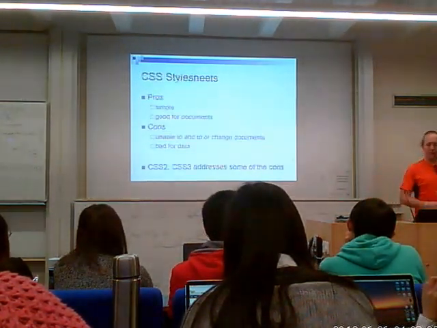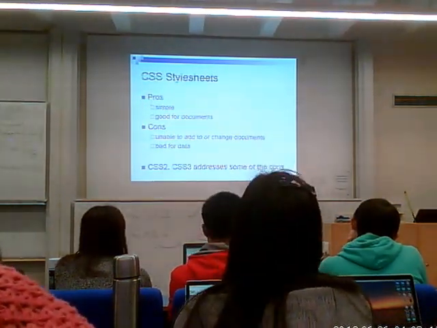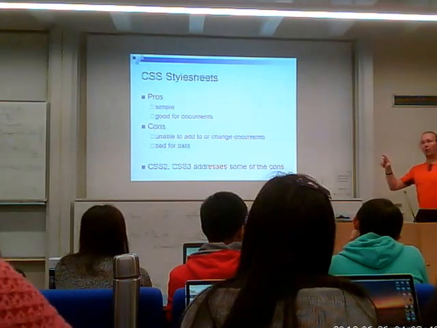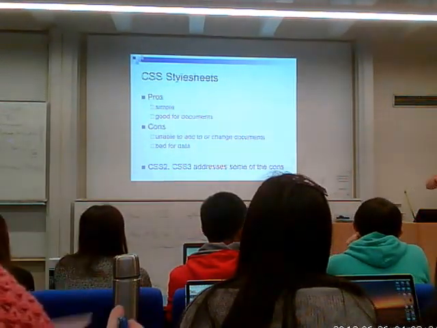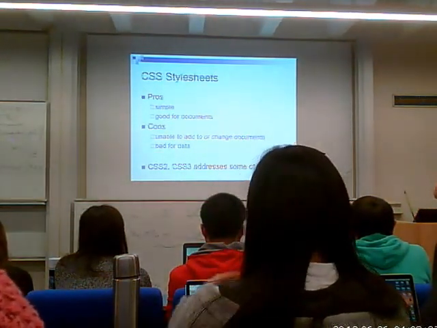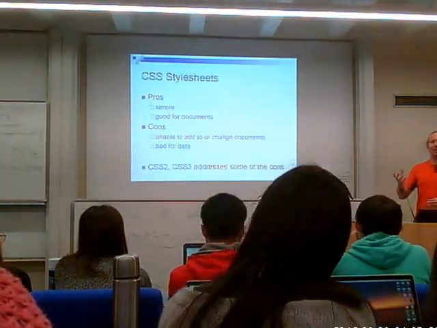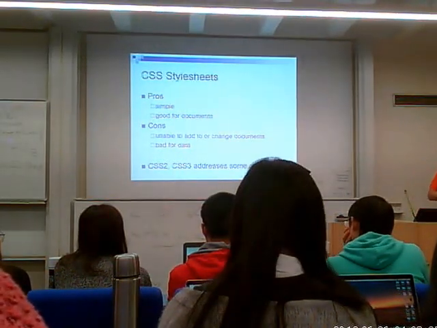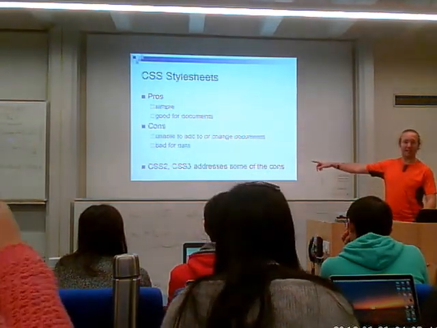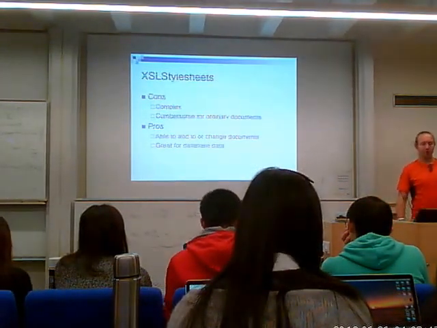So, right, pros and cons just to wrap up. CSS is fairly simple compared to XSL, but it's very, very good for HTML documents. It's very specialized. It's very good at helping you format HTML and render it on the screen. The problem is it doesn't let you make any modifications to those documents. It will just display that document. It has the option to not display something with display none. So effectively it's just about displaying that document. And it's not particularly good for XML documents. It doesn't have the benefits of that. CSS, CSS2 and CSS3 make steps towards supporting these things, but not all of them.